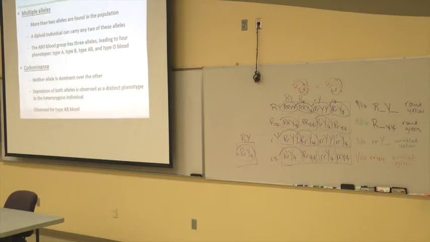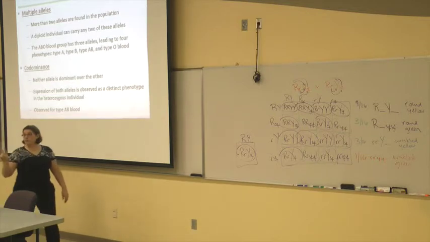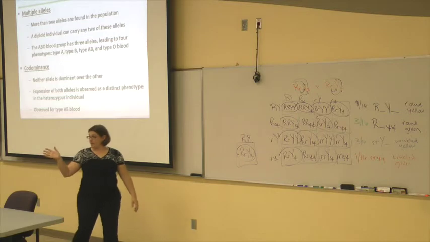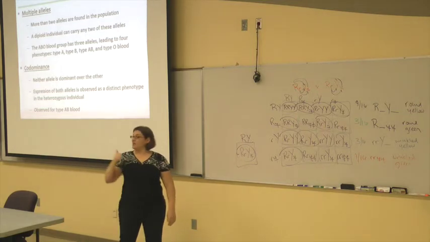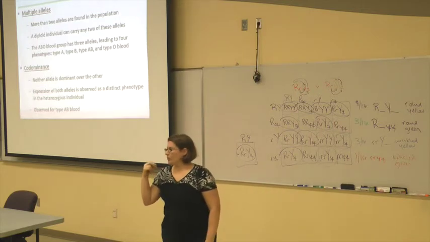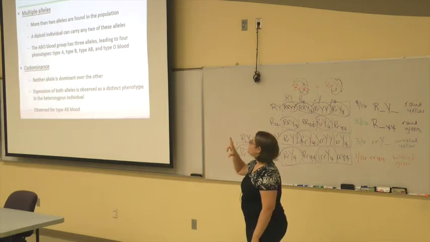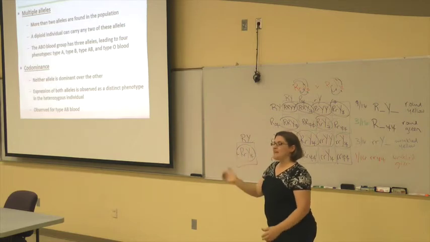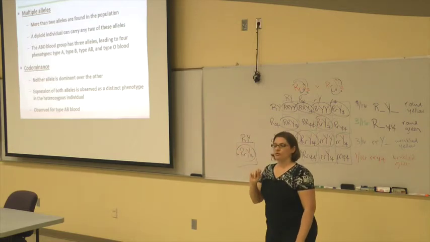Okay. Now, I do want to spend a good amount of time on talking about blood types, because blood types are really cool, okay? But they can also be a little bit confusing sometimes, okay? So consider this fact, that there are more than 2 alleles in the human population for blood type, right? There's the A allele, there's the B allele, and there is the O allele, 3 alleles. So this is a case of multiple alleles. But each person is only going to carry 2 of these alleles. All right?